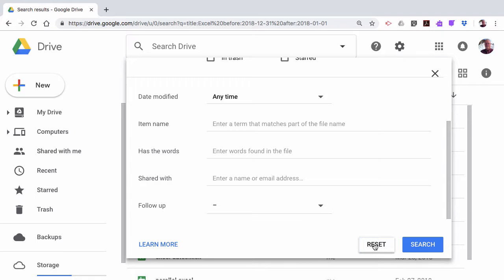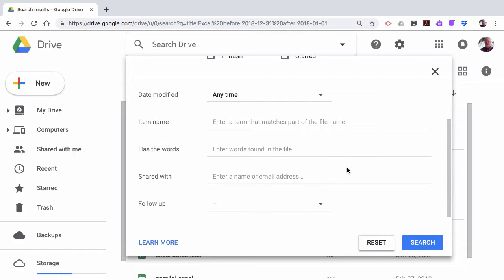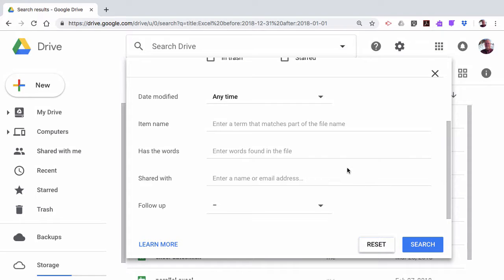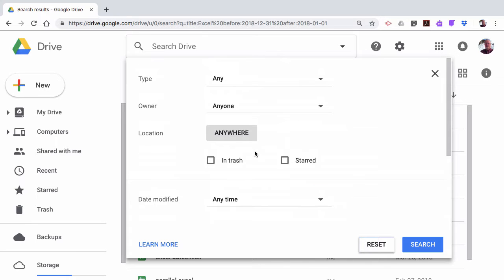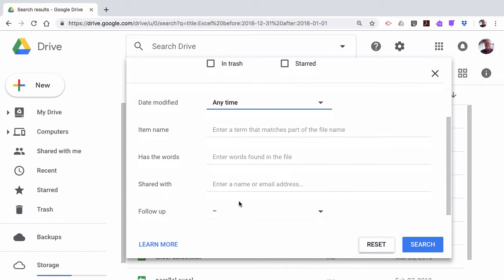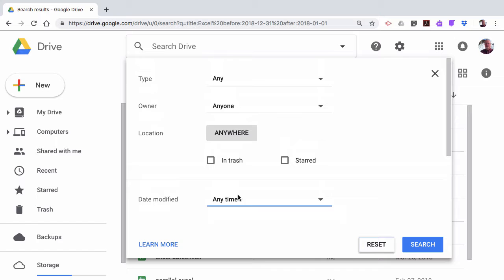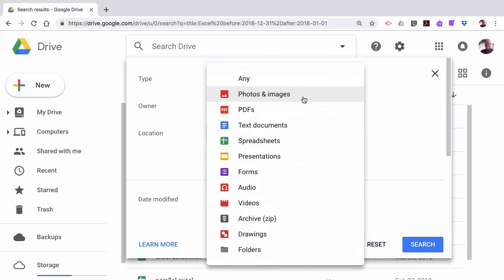Okay, let me reset all this. I would suggest you do that every once in a while, and this is probably the most helpful one. Okay, we want to enter words that are found in the file. So what I'm going to do is come up here, anytime, good, right? And I'm going to look for a presentation.